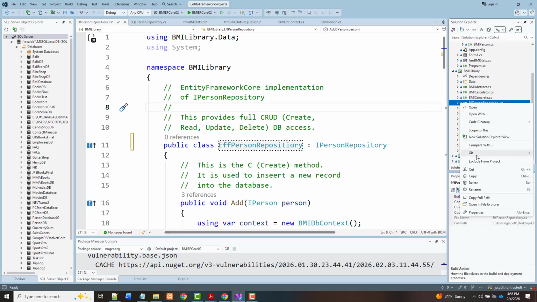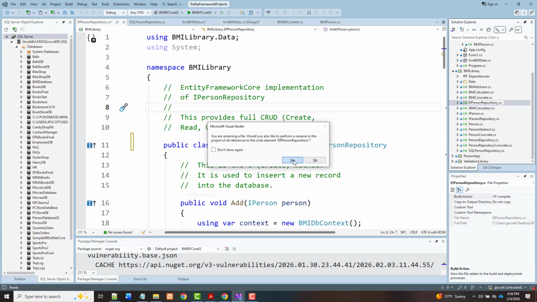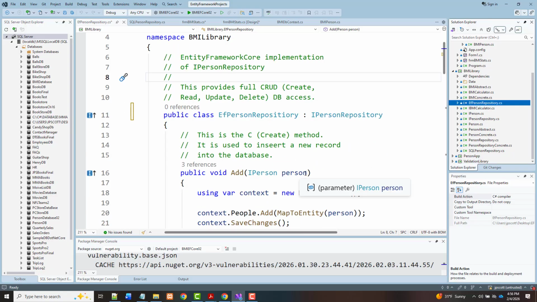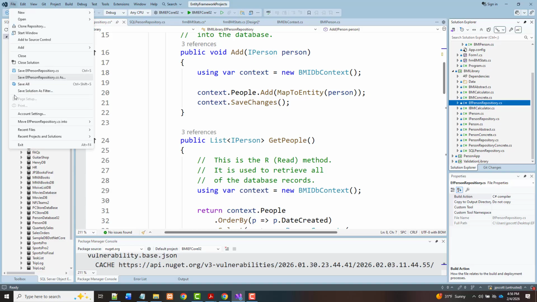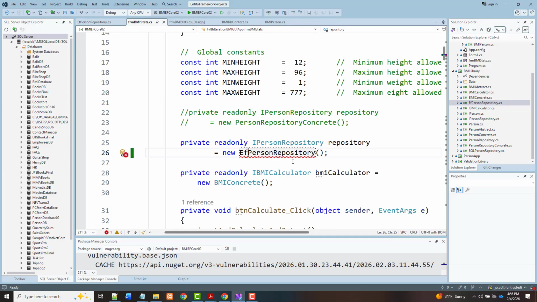Let's go back and rename it again. Maybe it was right to begin with. I don't know. All right, so that's okay now. Save all. Let's close this SQL repository and look at our BMI stats. What I'm wondering here, let's see.